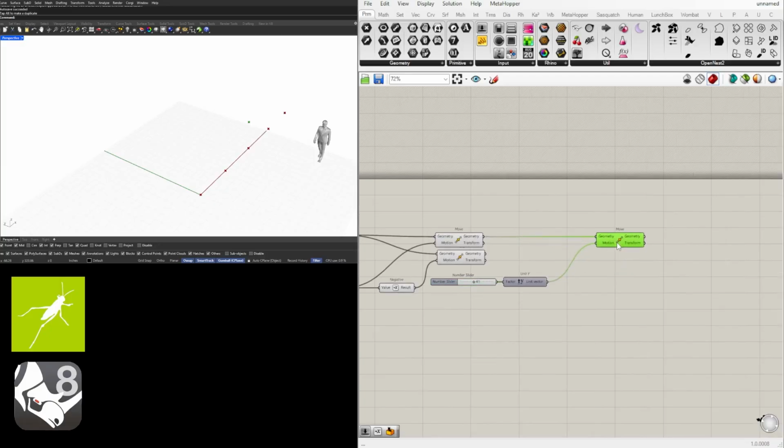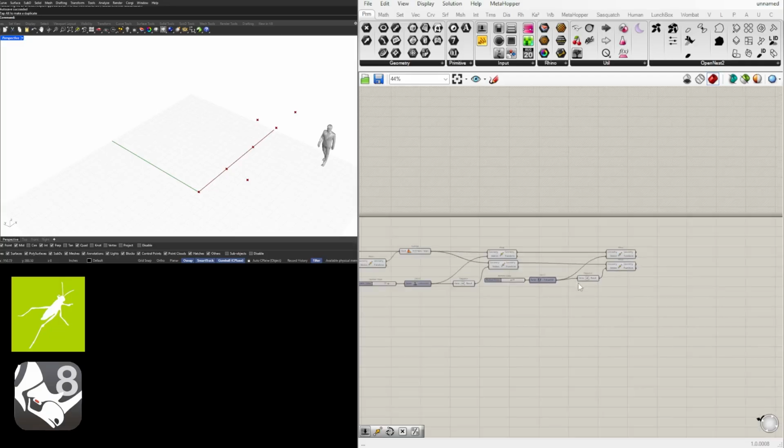And I'm going to be doing this twice, once to this one and once to this one. So I'll override the geometry input. And since I want one going in the opposite direction, we're going to be using a negative component to make one a positive and one a negative.